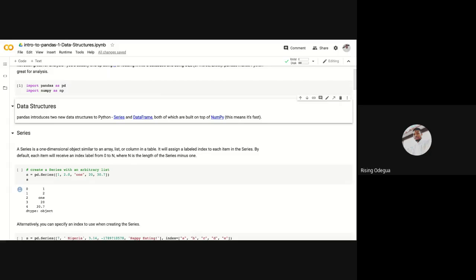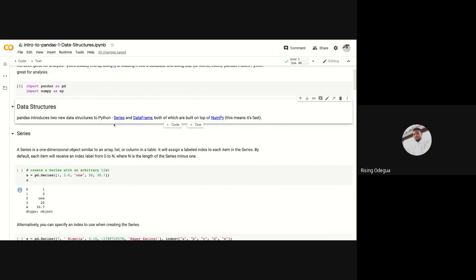If you've worked with Excel before, you know you have rows and you have columns. A particular column or a single row can be likened to a series, which is similar to a list as well. In Pandas, series can take any type of values: numbers, a mixture of numbers, strings, and different kinds of things. There are numerous functions that you can perform on series.